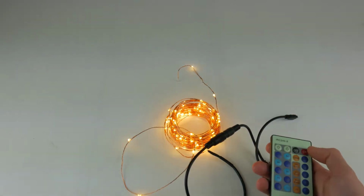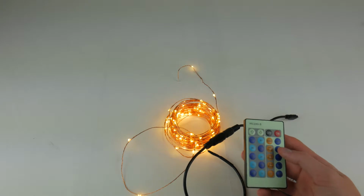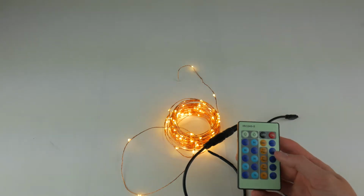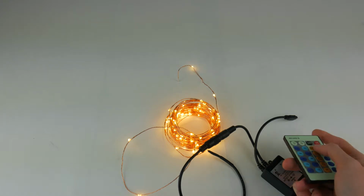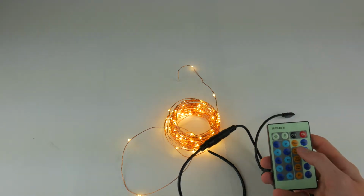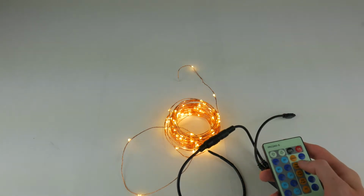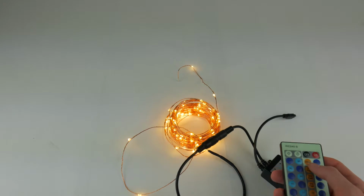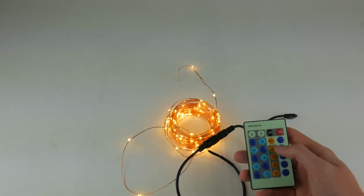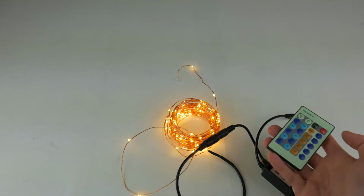So it is still a remote, but unfortunately you will have difficulty turning them on and off with it. It will take a little bit of patience, but it won't be too bad. You will just have to find a spot that works for controlling the lights and point it directly at the receiver. The remote isn't as much for convenience as it is for just being able to control the LEDs. It wouldn't be that much less convenient if it was actually attached to the lights here. It is just so that you have all the controls on a nice little remote.